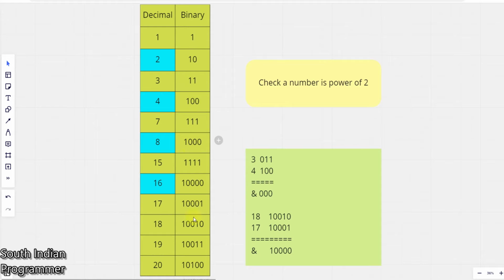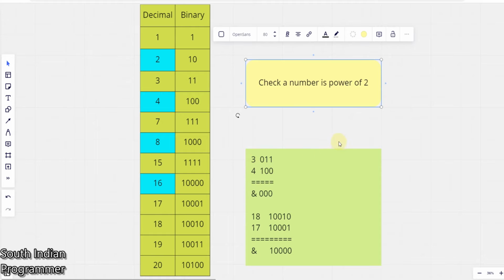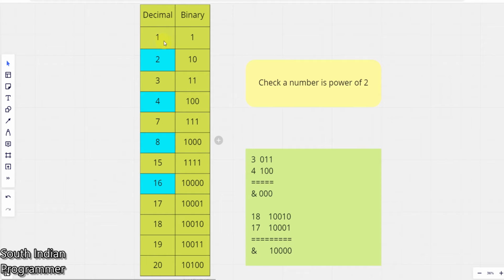So using this understanding, how do we solve this problem? There are a lot of ways to solve this problem, but I'm showing just a simple, one-line method. You can use shift operators, and there are lots of other methods, but this is the quick way. When the number is 0, there is no other way, you have to handle that case separately. So when it is 0, you print not power of 2. But when it is 1, you can see that 2 power 0 is 1, so that condition will be fulfilled.